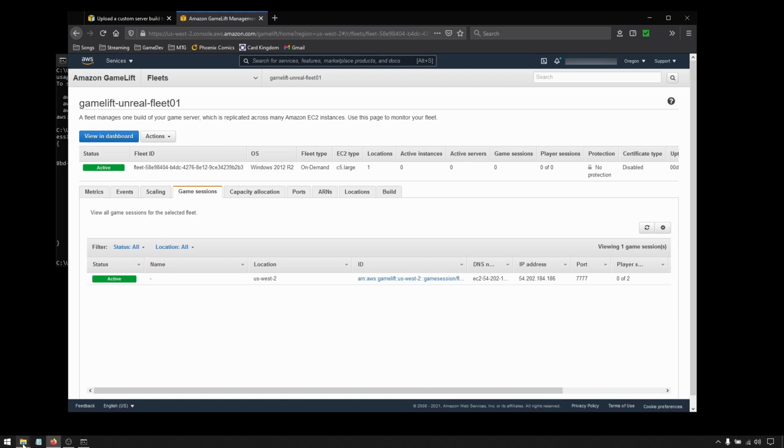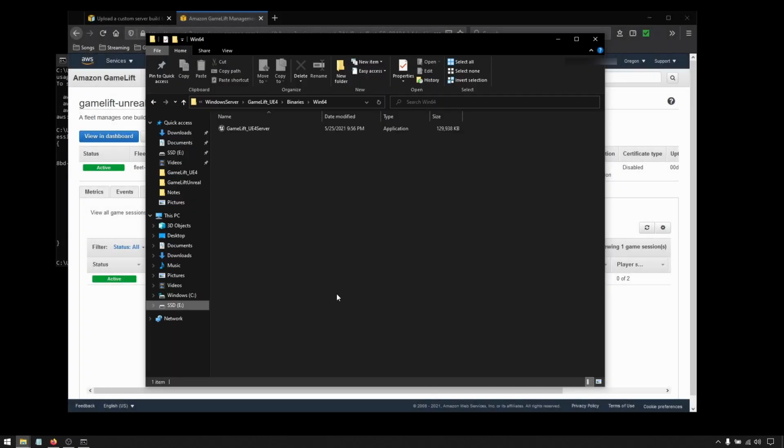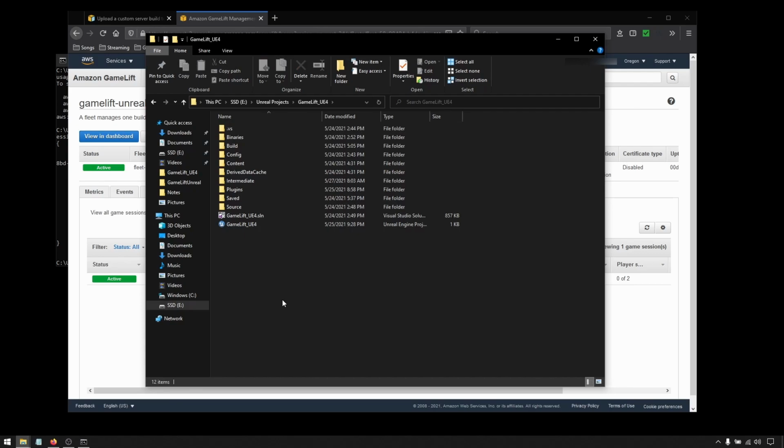So to test this, navigate to your project folder and open up the Unreal Editor with your project.